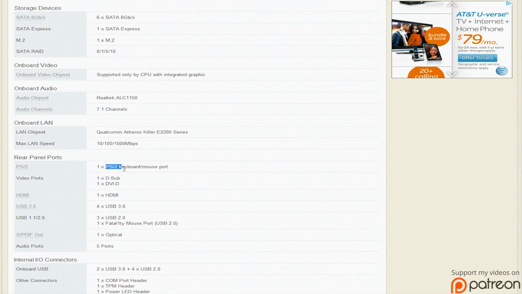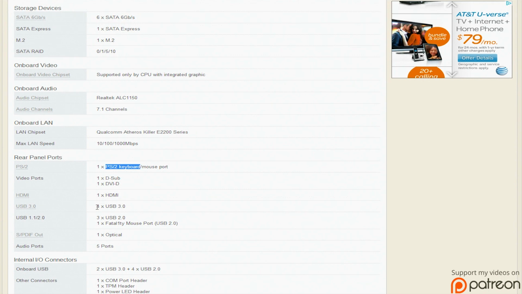Okay, now we have the rear ports here. So this is a PS2 keyboard and mouse port, which is pretty legacy, ancient. And then we have DVI-D, which is an output if you're going to use onboard. So this is all for onboard stuff. It has nothing to do with any expansion cards like video cards you put on there. Then you have to use a different port. So we have the smaller DVI, I guess, the D-sub, and DVI-D, which is a full-size DVI port.